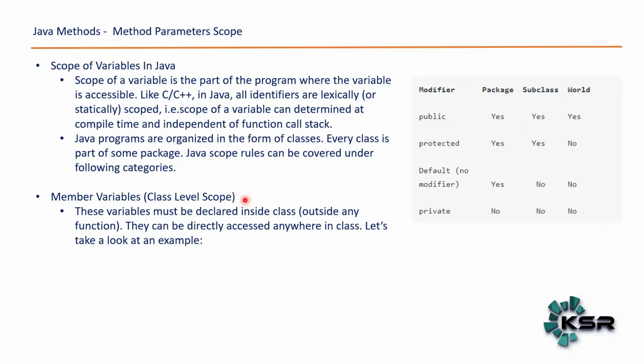So here it depends on your package, then subclass, and then the access specifier. These are about your access specifier. If it is public, I can access it anywhere: within a package, within a subclass, or anywhere outside in the world also. Outside the world in the sense, if you are having a web portal, anybody can access it. For example, you are getting into the IRCTC site and trying to book a ticket. Anywhere in the world, if your ID is registered, you will be able to access it.